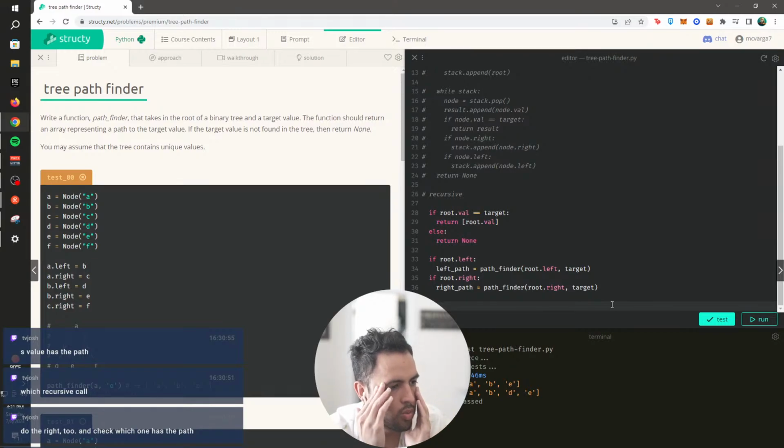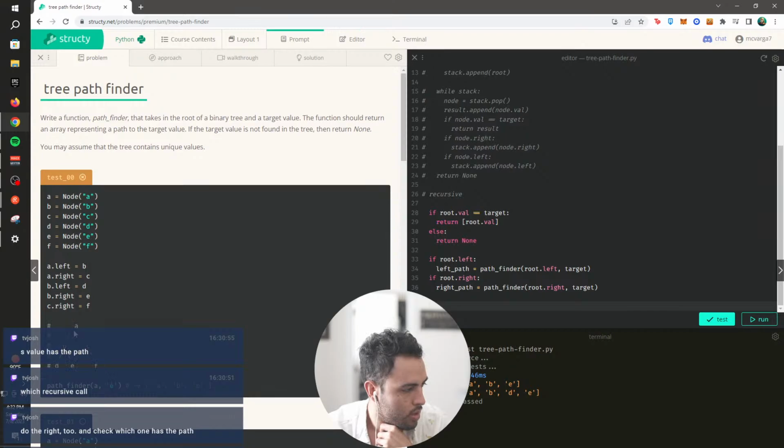So you're saying return the one that has the path. So let's say we have the left path. Or let's say we have this at the bottom right here, and we're searching for F, and we go down the right path.